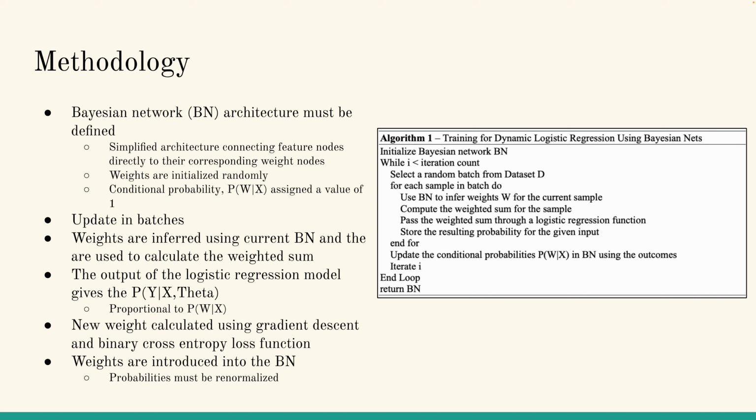We would collect a new batch, we would update, we would generate a new set of weights, and now when the weights are being inferred, there's actually two values in the conditional probability table. And so this process continues, the same steps, until, in this case, the convergence criteria is really just an iteration count, but perhaps a future area of improvement is to have a better, more well-defined convergence criteria.